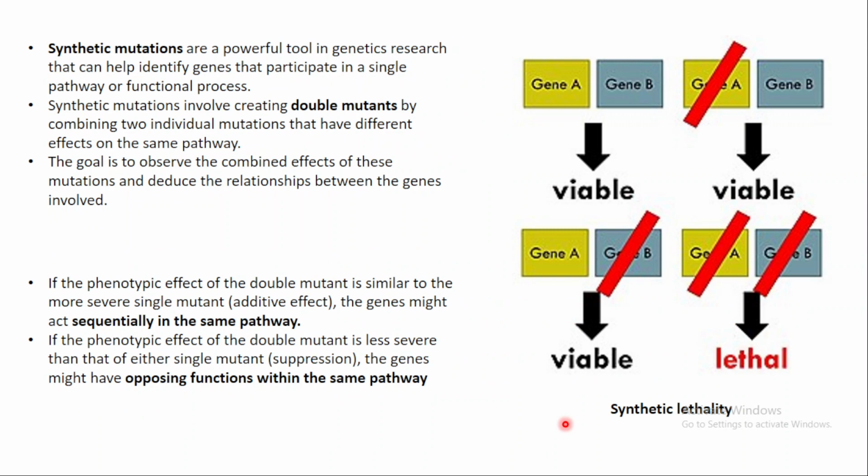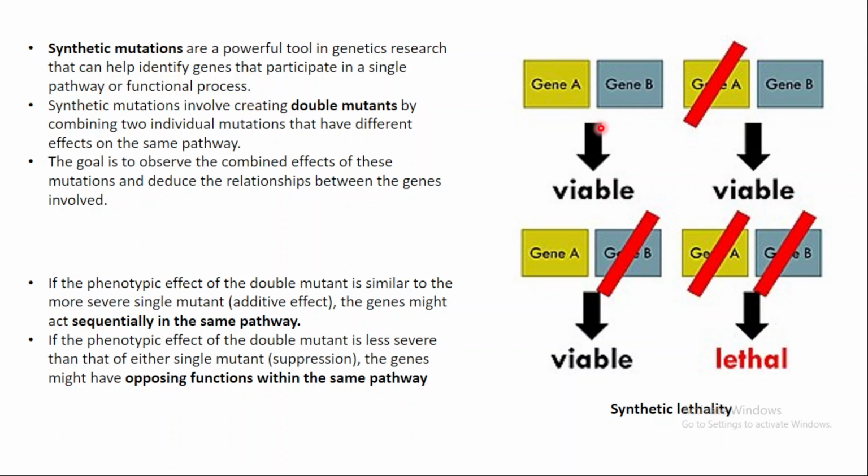And synthetic mutation, here is an example on my right about synthetic lethality. Synthetic mutations are a powerful tool in genetic research that can help identify genes that participate in a single pathway or functional process. So this was the second statement. Synthetic mutation can indeed help us identify a single pathway.